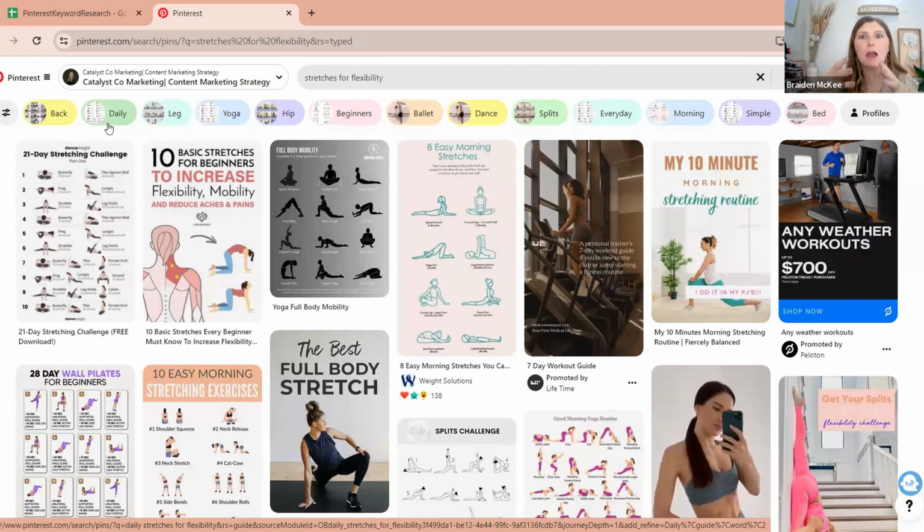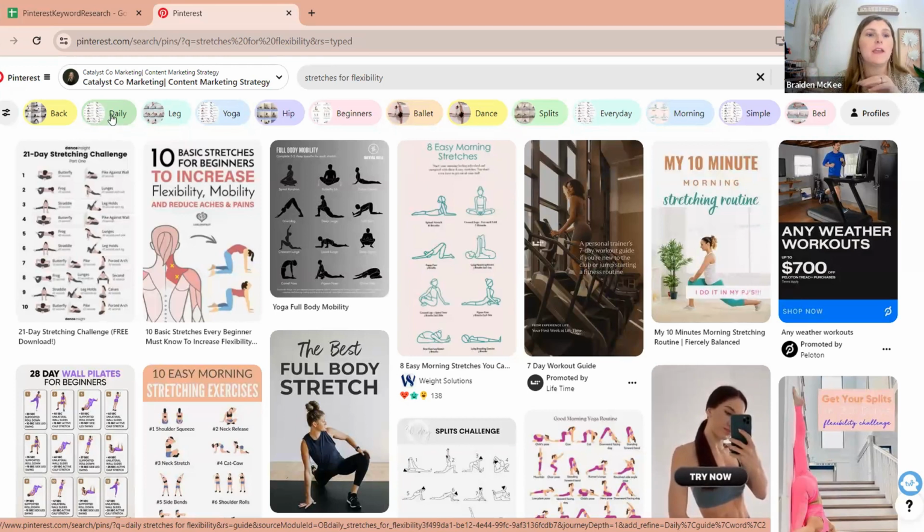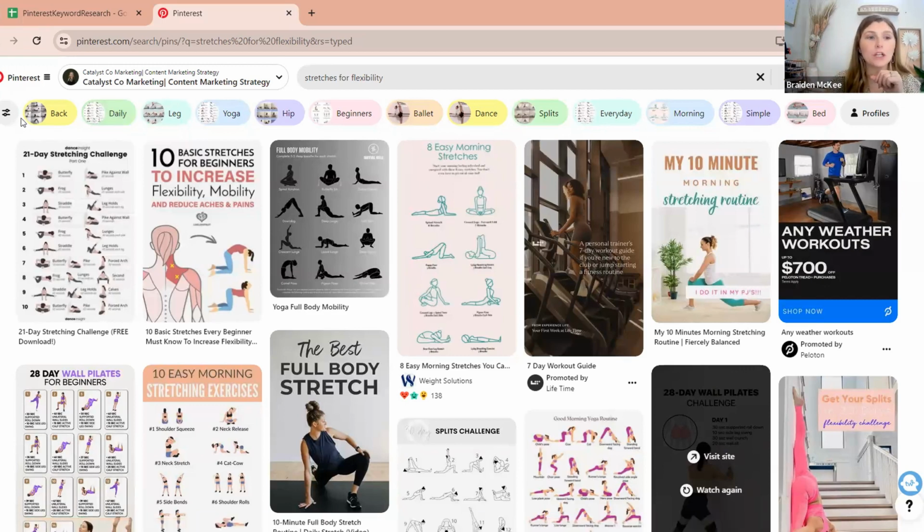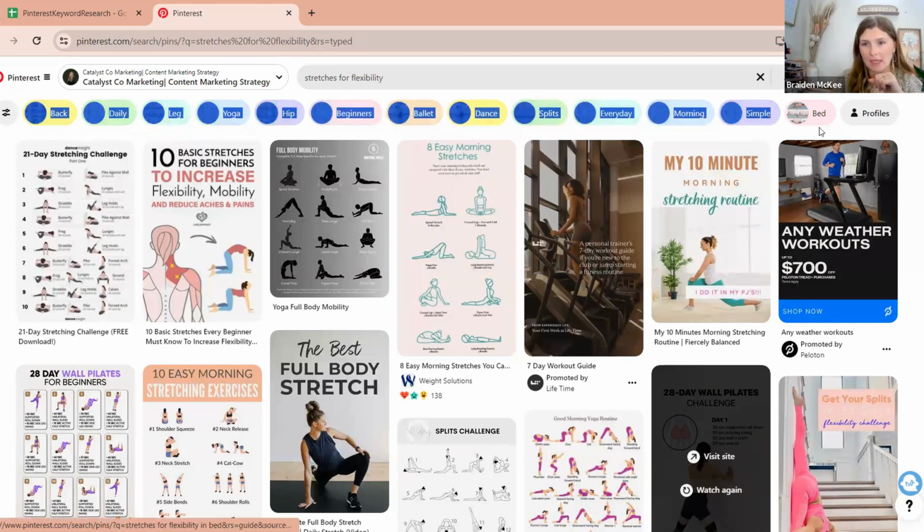Their AI and the backend systems are really smart and they know, like if you put in the keyword daily stretches for flexibility, but somebody is searching stretches for flexibility daily, it's going to match up the content, right? So what you're going to do, and you need to do this on desktop to make it easier on yourself. You can do it on your phone. It's just going to take way longer. Is you're going to copy and paste this, okay?